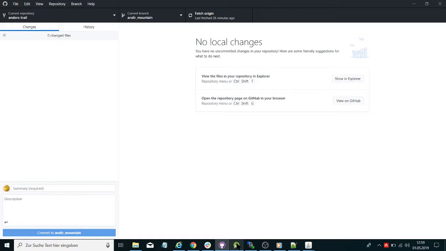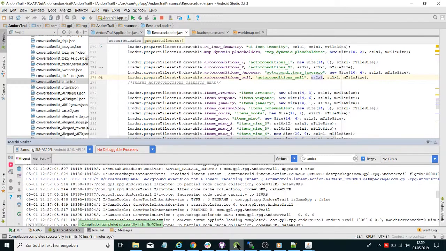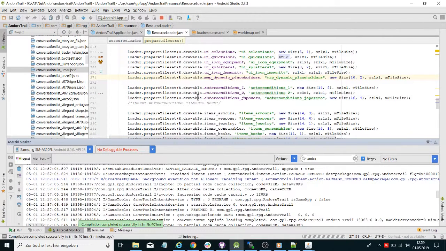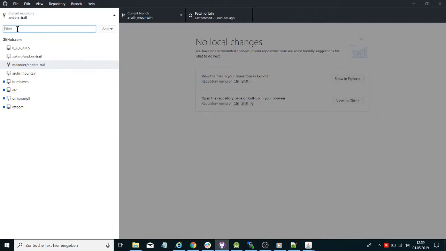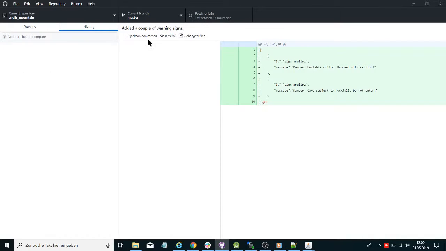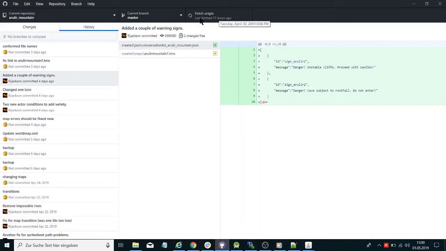Oh, great. We should see now in Android Studio that the actor condition icon is exchanged or has vanished. It's the other settings that we want to have. And then I open the ATCS project Hourly Mountain. Look if there are new updates online, and if not, I can just start to work like before.